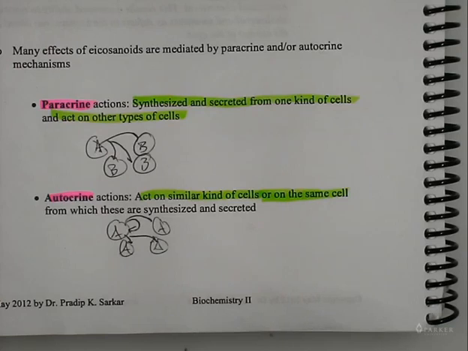Paracrine doesn't care who it acts on. As long as it has a receptor, it's not just acting on A cells. It can act on A cells, it can act on B cells. It acts on other cells. Remember, these are both local, not endocrine, both local, but specifically autocrine is auto, it's self. It's self-activating because it only acts on self cells. Not just itself, but other cells of its like. Questions on those? Pretty easy concept.